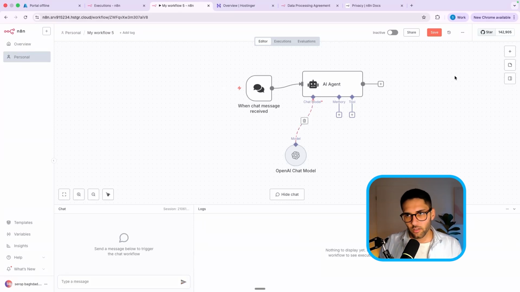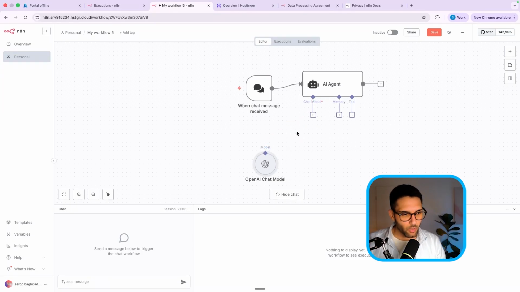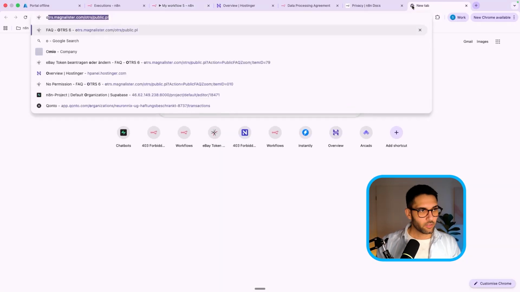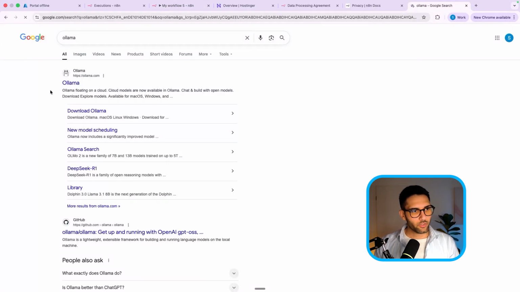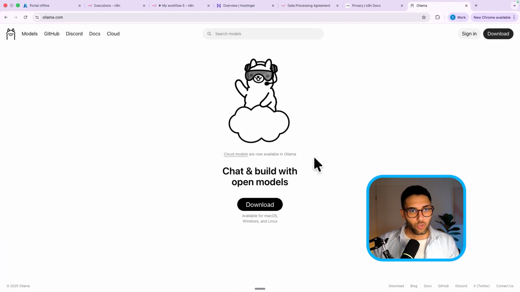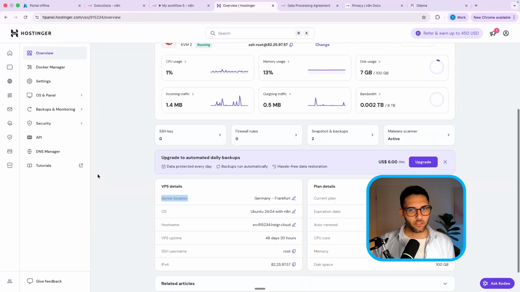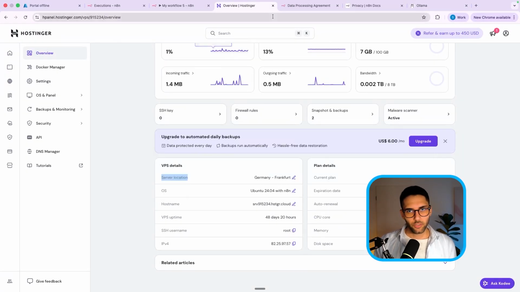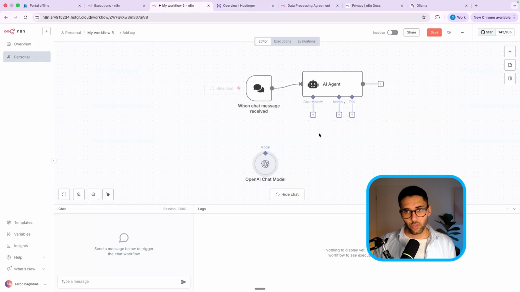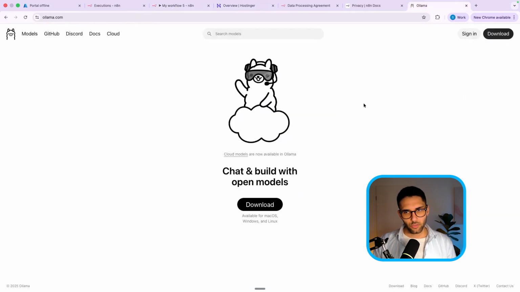So what I would recommend, there's an easy way to move around this limitation without also losing accuracy. I saw online some people are promoting these local LLMs. So there's Ollama, if you heard about it. It's like this server that you can use for local LLMs. I mean, in this case, they are not local, meaning on your machine, but you maybe install them on Hostinger as well. This is where I'm hosting my n8n because it's much cheaper to do so. And then you can install these models there, and then you can use it from within n8n. So this is the absolute best solution for privacy. And I will show in a future video how you can do so.